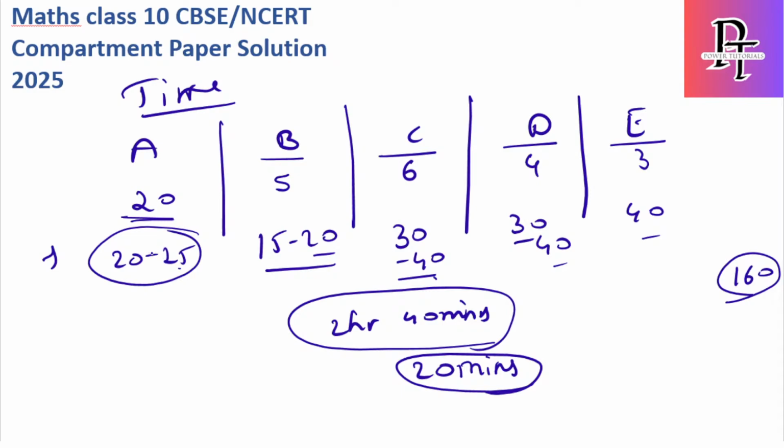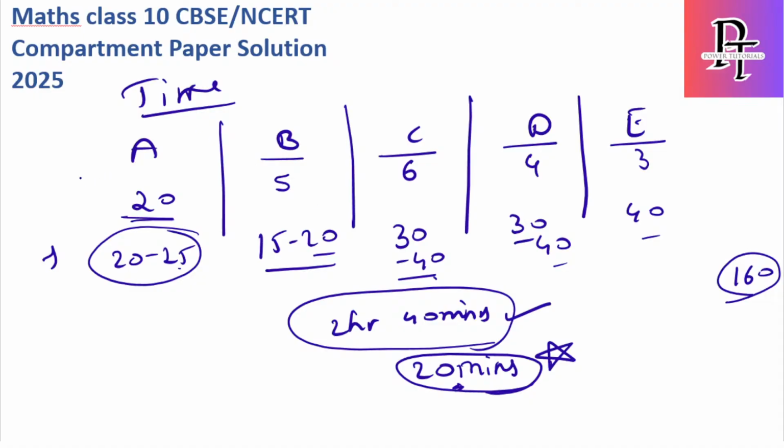Then definitely you will get a buffer of 15 to 20 minutes, because this point is very important. Don't make the target that you will solve till the last minute of the 3 hours and only then complete the paper. That is very wrong. Target to close all sections by 2 hours 40 minutes, so that you have a buffer of 15 to 20 minutes to recheck your answers. In exam pressure, even a small calculation mistake can cause a lot of loss of marks, even if you know how to solve it, and then the entire question can go wrong.